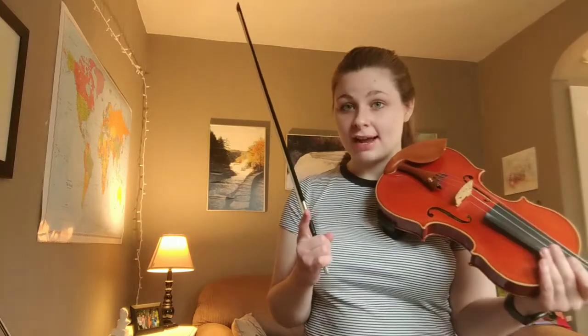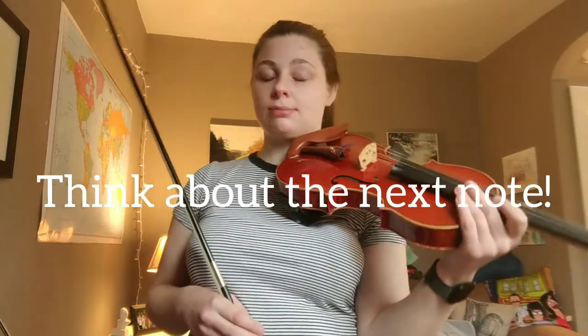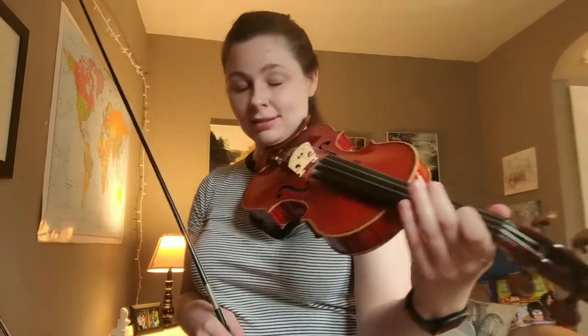And the second line is all G's except for the very last note, which is a D. So I think that we can handle the whole song right now. First of all, though, things to remember. Whenever you have a rest, think about the next note that's coming, and put your fingers down. So before you have a B, you have a rest. So get ready during the rest.